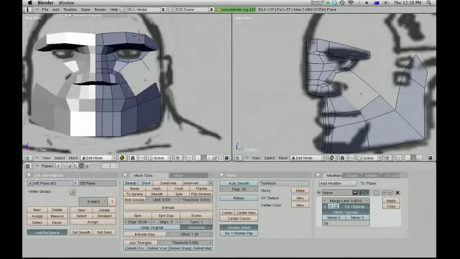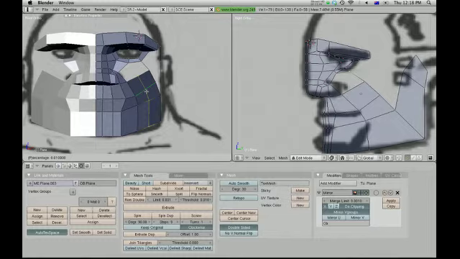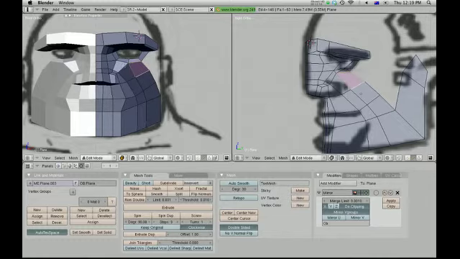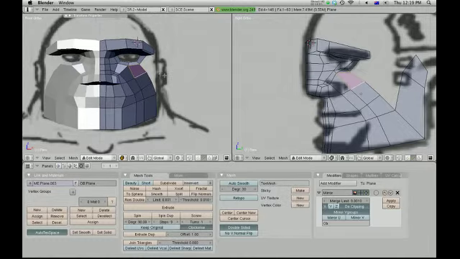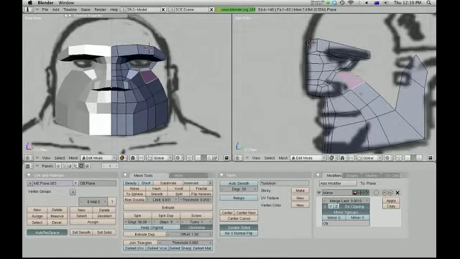Selecting those, I'm going to give this a little bit of a shape, and so then we can just fill in these faces there. And what have we got here? Let's see, do we need another edge? I think we need a third edge loop here, which wouldn't hurt any. Fill in that face, fill in that face, and we've got our cheeks, mouth, nose, and eye. So what we've got left is the rest of this cheek and the brow to there, and then that'll be the first step of our face modeling completed.